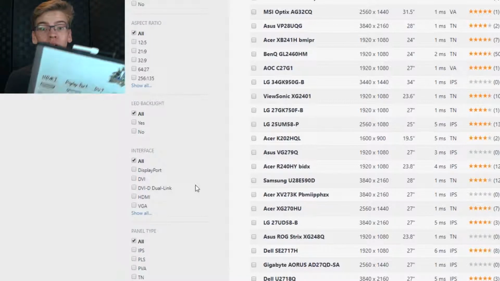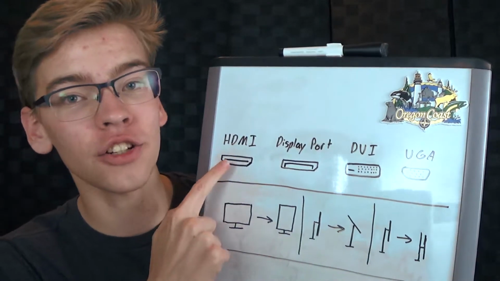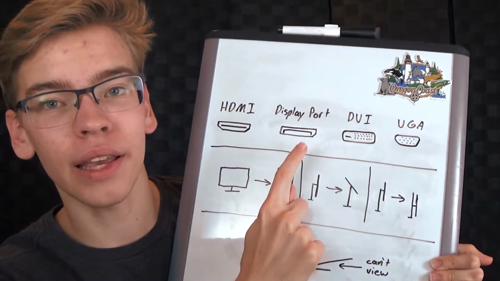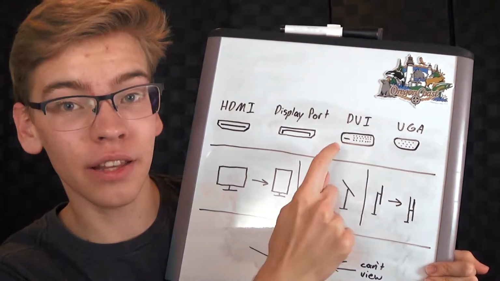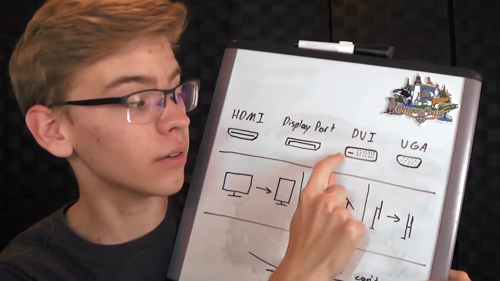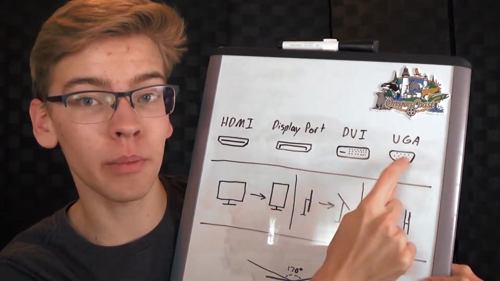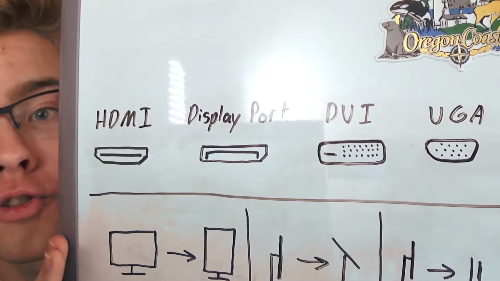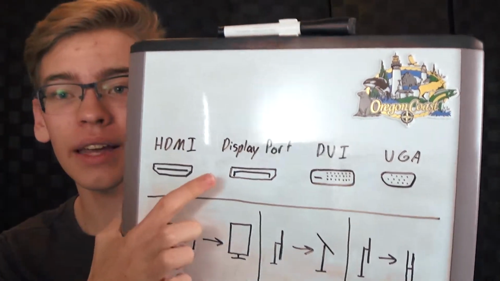But your standard ones, I drew them up right here. You have HDMI, which kind of looks like this. You have your display ports, that's kind of like that. DVI has all your little pins here, and then just this little slant right here. And VGA just has a bunch of pins in there. If you look way up close on my little drawing there, you can kind of see, I think DisplayPort kind of looks like a SATA cable, which is kind of weird.